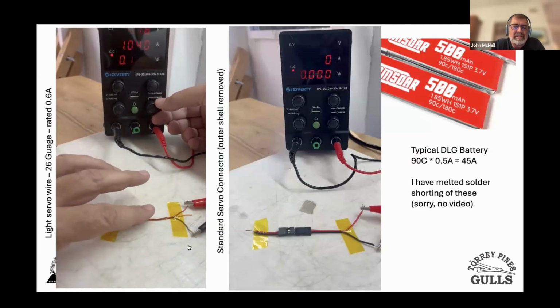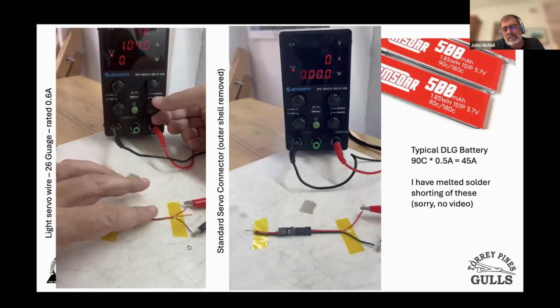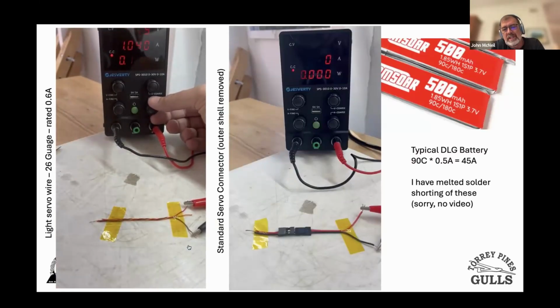I highlight the fact that it's twisted on the left and not soldered. If you think about how a connector works, that's a crimp. And a crimp is better than a twist for conductivity and less good than a solder.